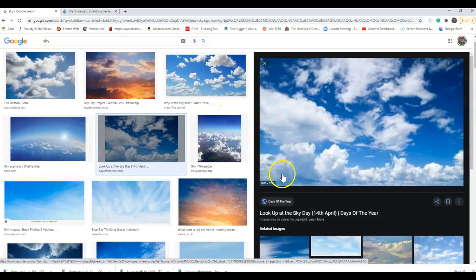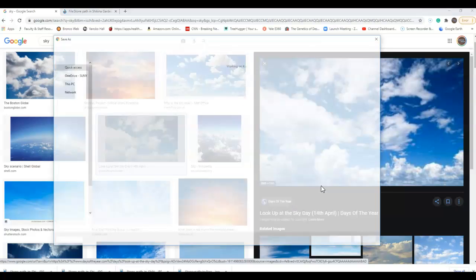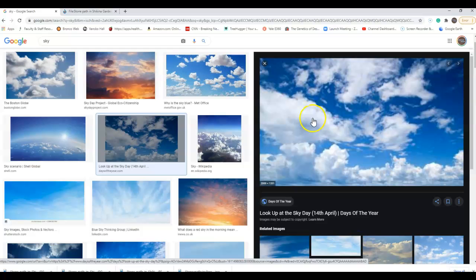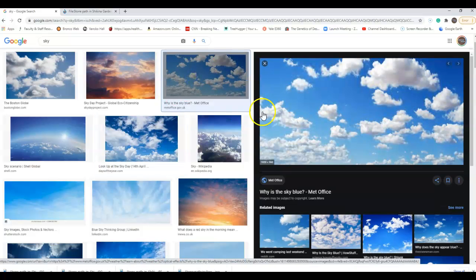I think this looks pretty good. We can see the resolution is going to be high enough there. Actually, this is not going to be a JPEG, is it? Nope, it's going to be one of these files, which won't really work for me. What file am I on? So I am going to have to pick another one. I'll click on this one.